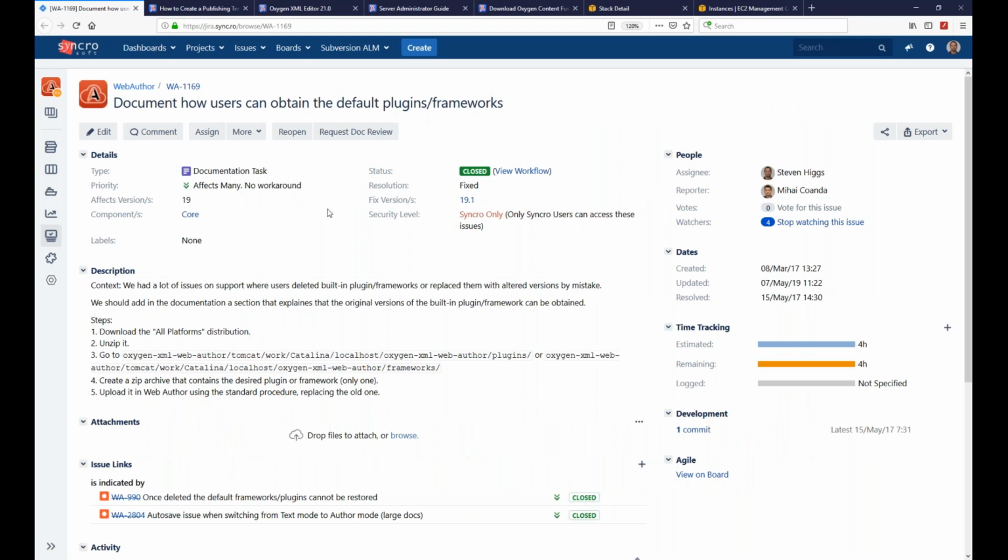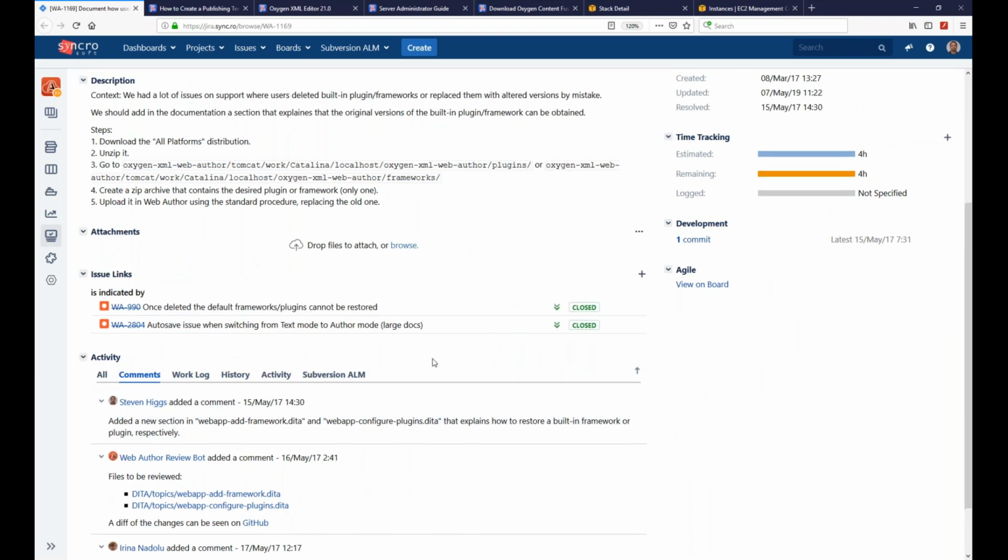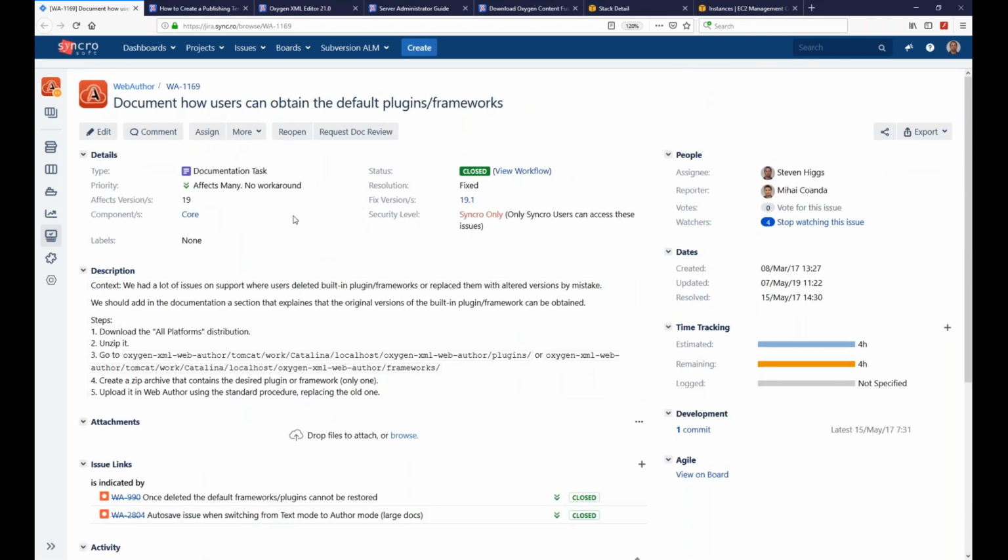I told you that we use Jira for our project and issue tracking software. This is an example of a documentation task, and the developer identified what needs to be done. I made the changes and added a comment saying what I did. And then when I commit, I always use the Jira issue number.